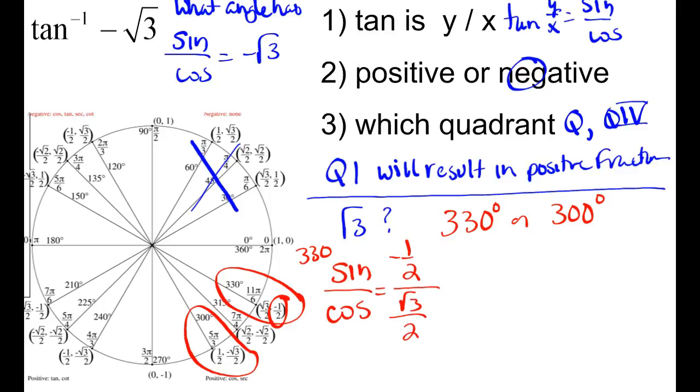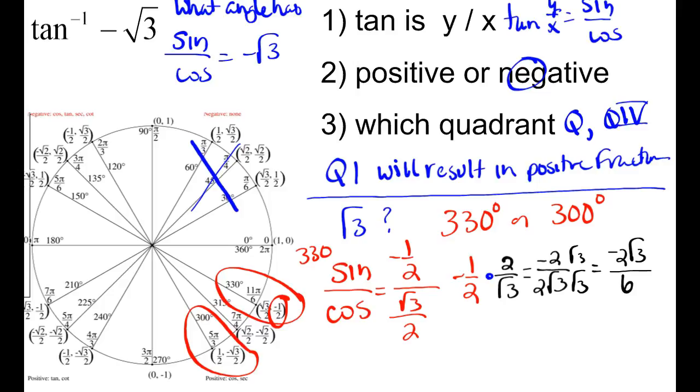Okay, so remember, I've got a fraction divided by a fraction. This is keep, change, flip. So keep the numerator, change your sign to multiplication, flip your denominator, 2 over the square root of 3. When I simplify this, I get negative 2 over 2 square roots of 3. But I can't have a radical in the denominator, so you guys know what to do. We have to rationalize. So I end up with negative 2 square roots of 3 over 6. But 2 and 6, those simplify. And I end up with negative square root of 3 over 3.